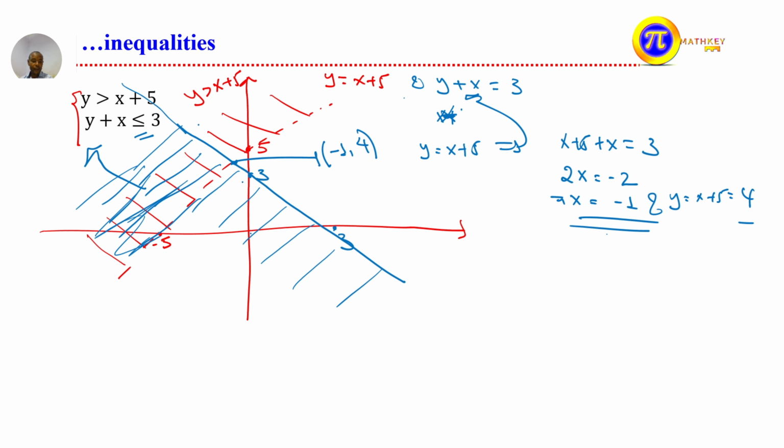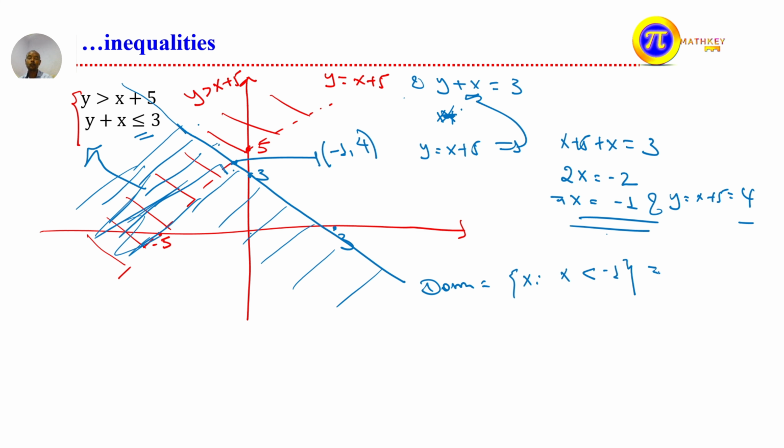When you take the value of x, x must be what? Less than or equal to negative 1. It must be less than, since one is a bold or solid line, the other one is a broken line. The one which is common for both is the broken one. This one includes all points on this line, but this one says that it doesn't include all points on this line. If that's so, the common region for this is x less than negative 1. So the domain is all real numbers x such that x is less than negative 1.